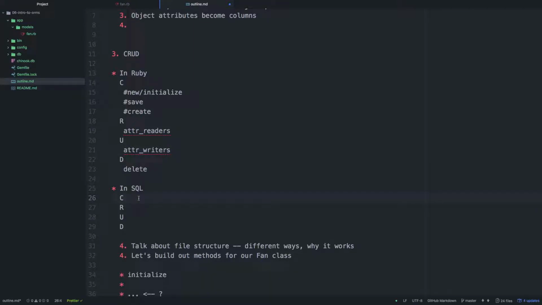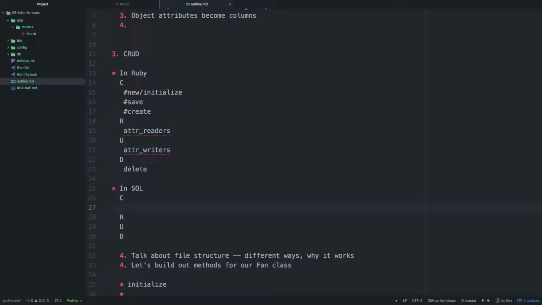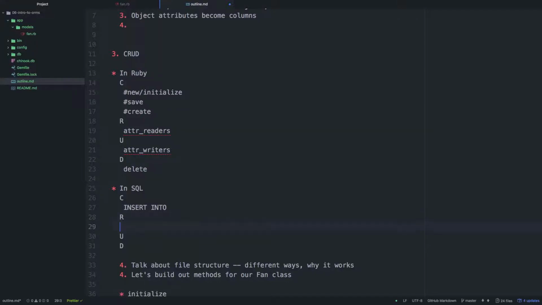But let's talk about SQL. What corresponds with create in SQL? Insert. Yeah, I'm just looking for keywords. I'm just getting us caught up to where we should be. Insert is good. Yep. Create. Anything else for create? Create table? We could create the table too, right? And that would be like setting up our environment in Ruby, if we're trying to look at parallels. Insert into. How about reading?